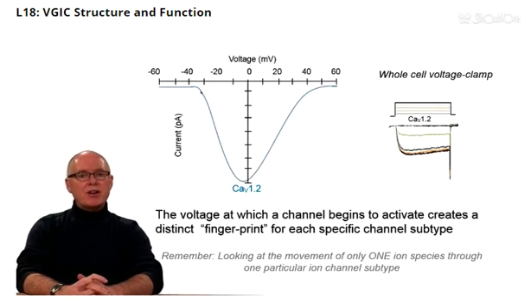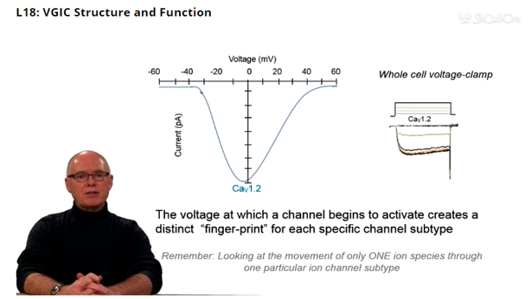This is demonstrated with the figure on the left side of this slide, and it corresponds to an electrophysiology experiment completed and shown on the right hand of the slide. Using whole cell recording of single channel subtypes, that is, only one channel subtype is overexpressed in an expression system, an IV curve can be created. This IV curve shows the relationship between the voltage applied to the cell's membrane and the ability of the channel to activate, open, and allow current to pass. In fact, the IV curve shown on the left-hand side stands for current voltage curve.